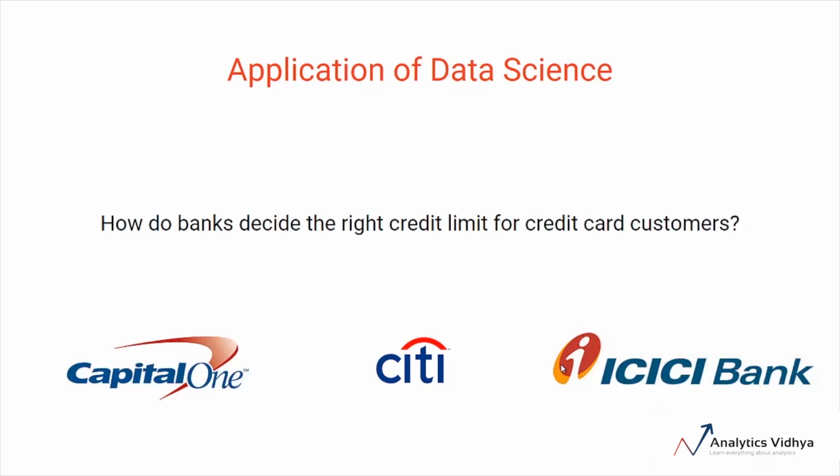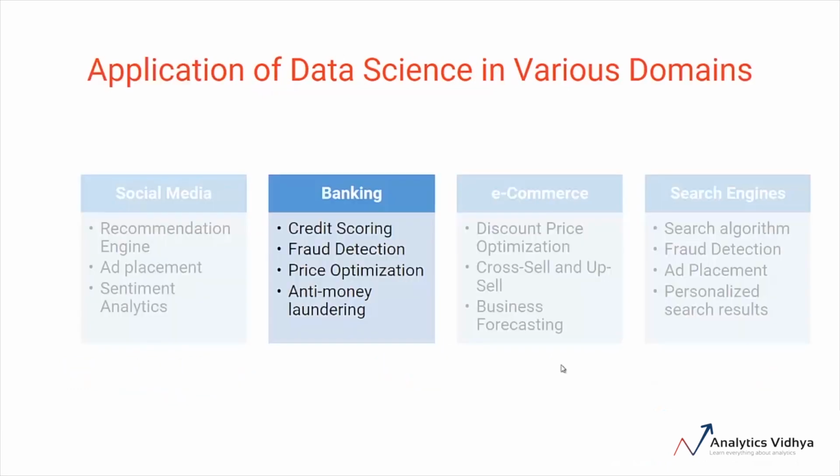What else do you think banks can use data science for? Banks also use data for detecting fraud transactions in real time. Every transaction you do with your bank gets analyzed in real time to check if it looks fishy. If it does, the system highlights these transactions and you get a phone call from your bank asking if you have done those transactions. Similarly, banks use data science to perform anti money laundering on its transactions. Where is the money coming from? What is the source of income? Etc. are some of the questions which the bank tries to answer using data science.